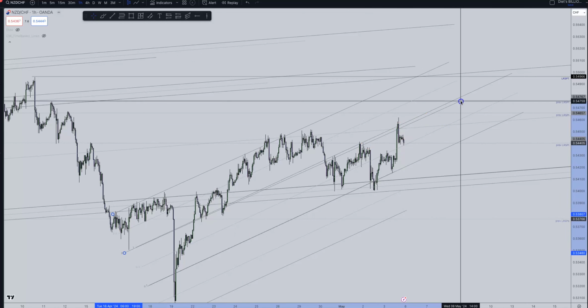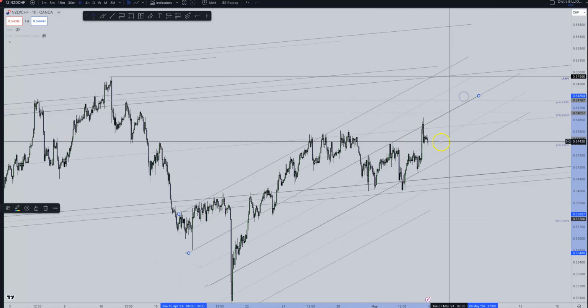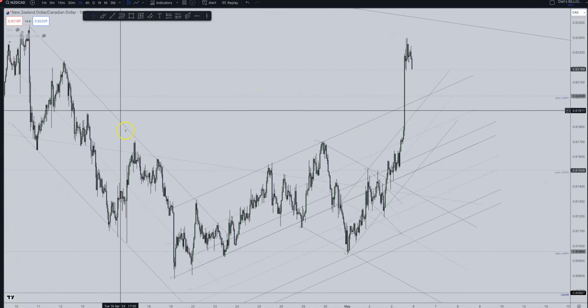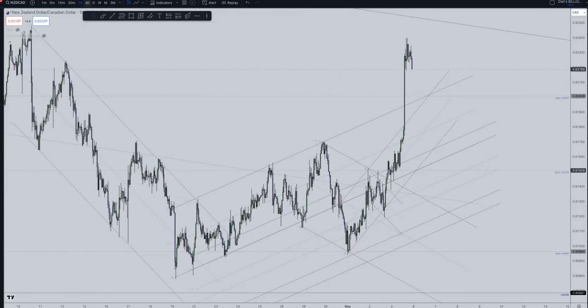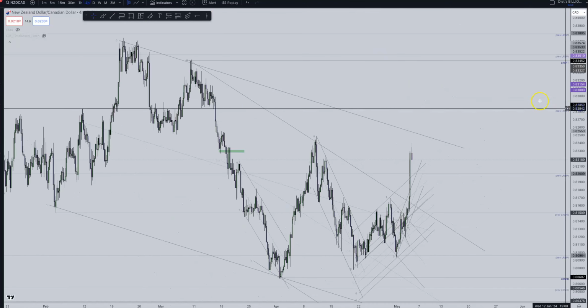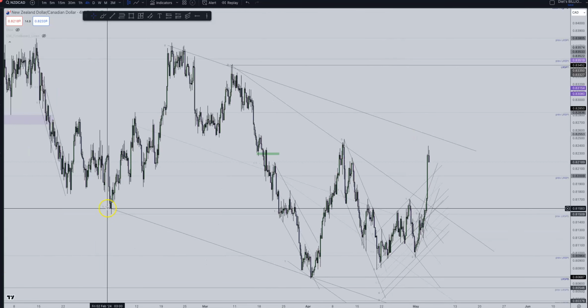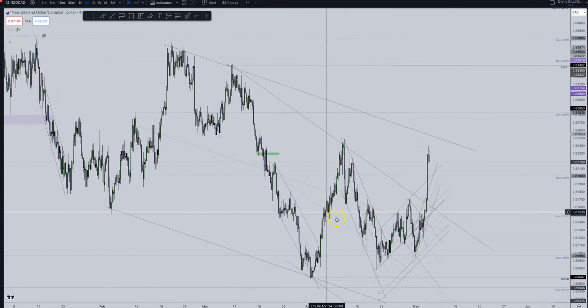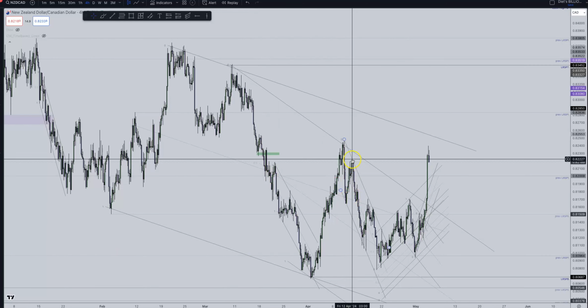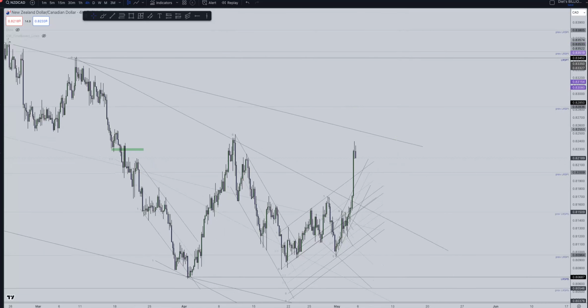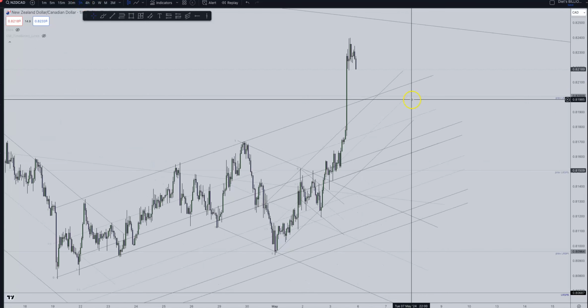Sometimes I just also put the channels on and see if they get respected or if we form something out of it. You will see on euro cut that was the case. NZD cut was very nice. Respecting this channel for quite some time. Heading for the top of this one. So we have two bottoms here. We have the 50% where we had reactions from. And now we are having this spike up. So some retest first would be nice.